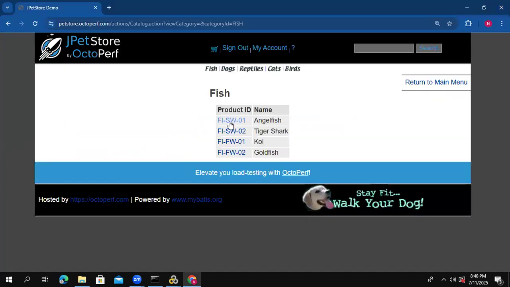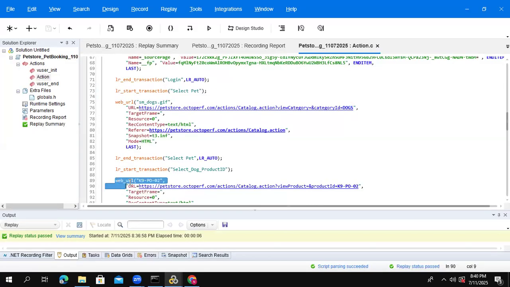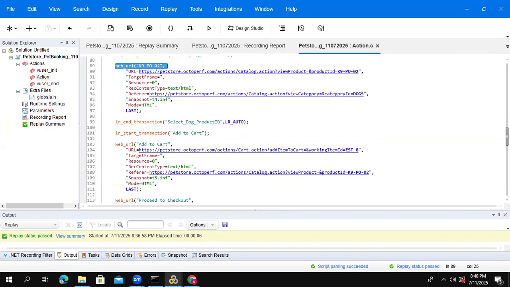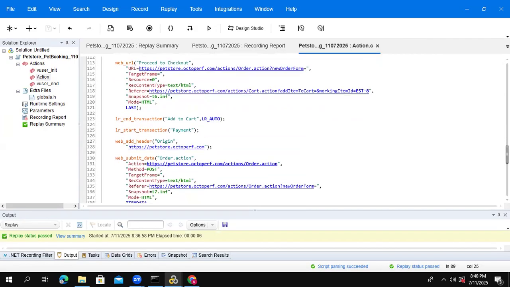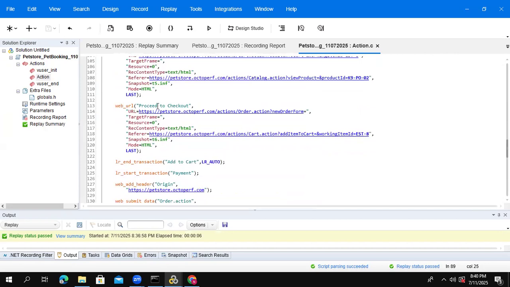After that, we are selecting the product. Here also you are clicking, so again it is generated as a web URL. You can observe this is the product ID. After that we do add to cart, that is also a click, so it is generated as a web URL function. After that, we click the proceed to checkout button, so it is generated as a web URL function.